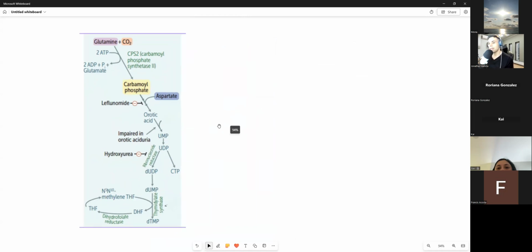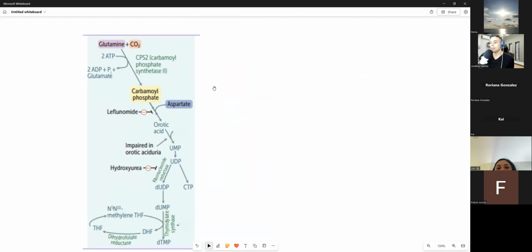Let's take a look. This here is the de novo pathway, right? I have to upload the other video that we did on that question day. We did a whole bunch of stuff on biochem for some reason. People asked me about biochem, so I just started talking about biochem and it turned into a whole lecture. But okay, de novo. In the de novo pathway, remember, you're either making your pyrimidines or you're making your purines.